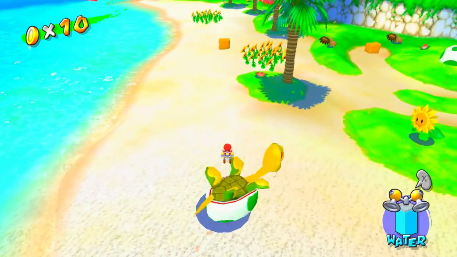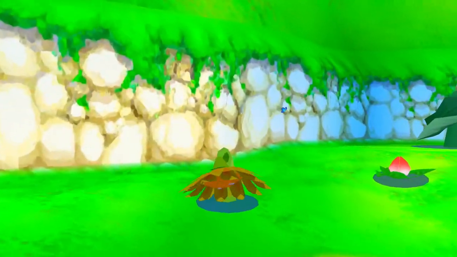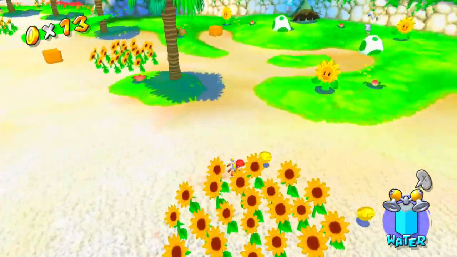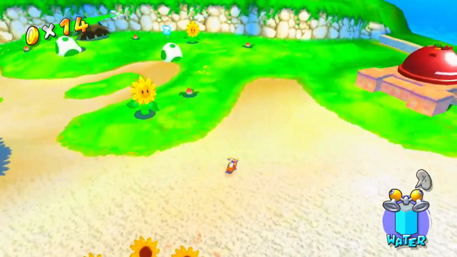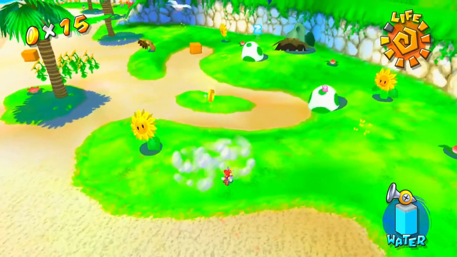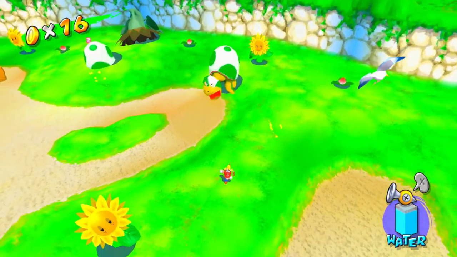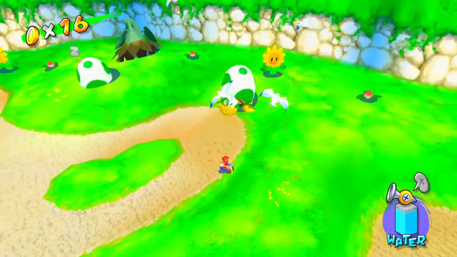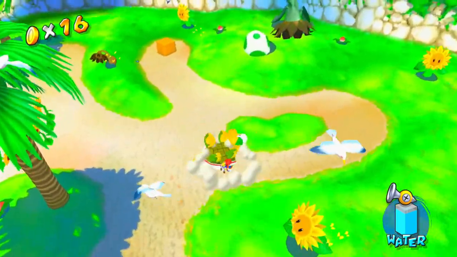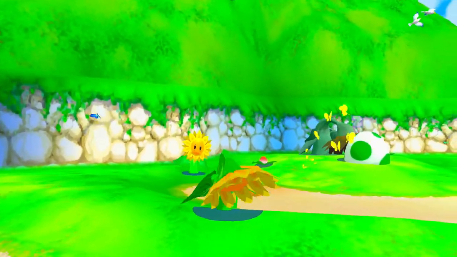Bam! Bam! Hey. So happy! Collect the coins! I don't really care. Oh! What's that? Got two more left! You stole this egg! You stole this egg! Woo! Flip and bounce! Look at that. Get more sunflowers!